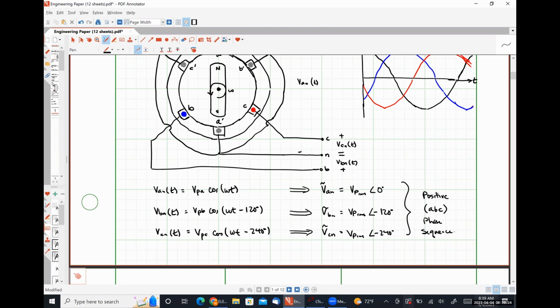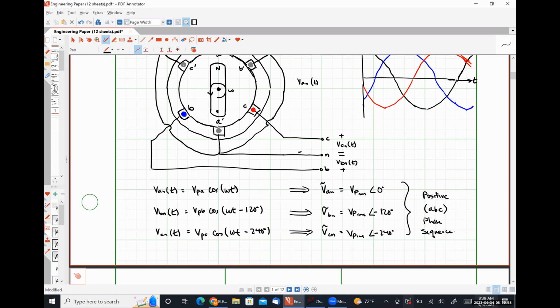That's it. So if you ever needed to change the direction of spin on your motor, which some of you might need, you would literally just switch two of your phase windings, and then it spins in the opposite direction. And when you get into your lab for your electric machinery class, you will see that changing the direction of a motor is literally that easy. Just swap a single pair of the connections and it'll spin in the other direction.